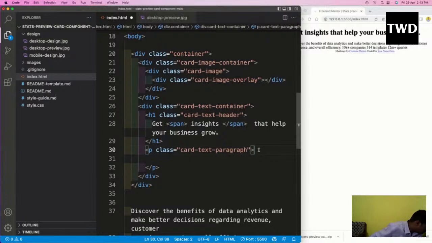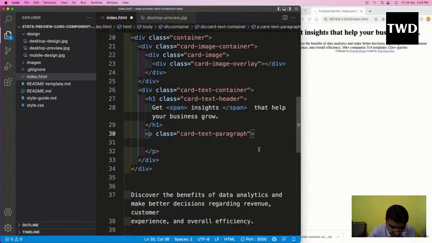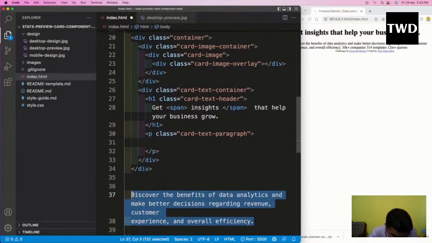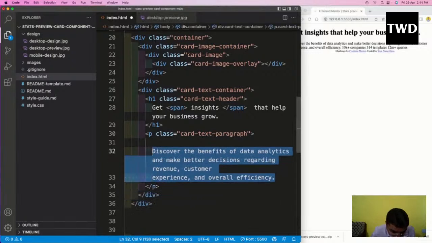So we will move the entire paragraph content inside this, where the paragraph is from discover. Okay, so using the alt and up arrow here. So the entire content is in the paragraph now.